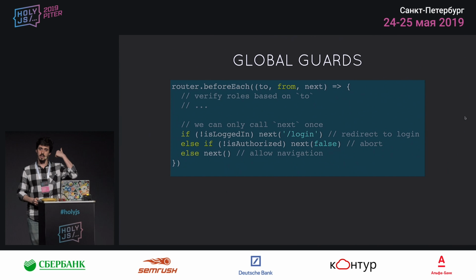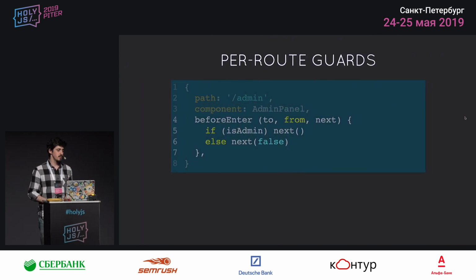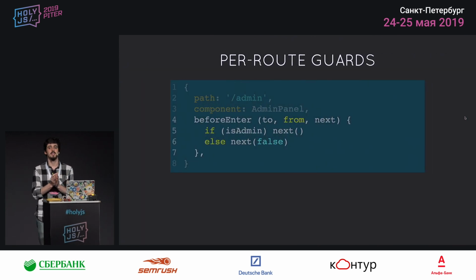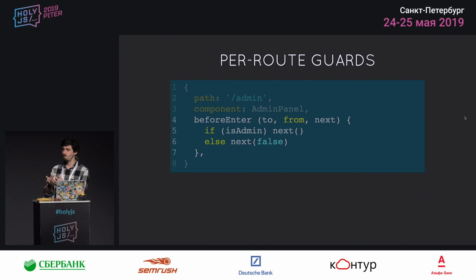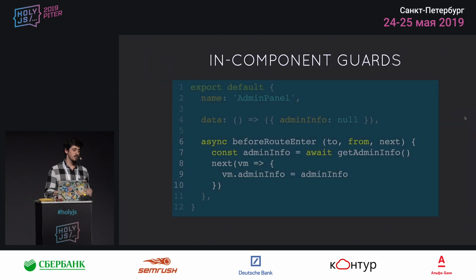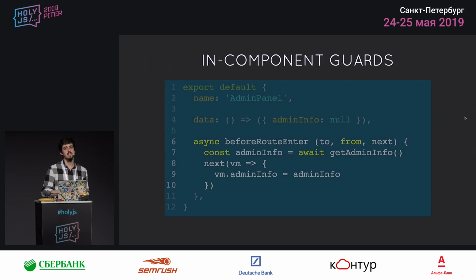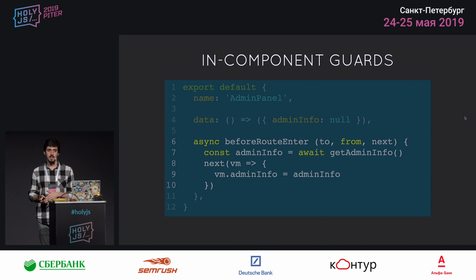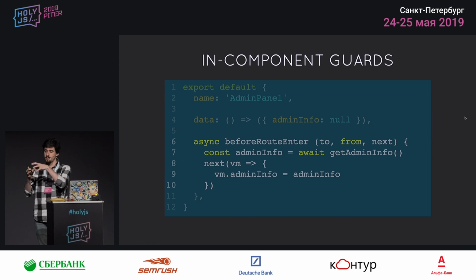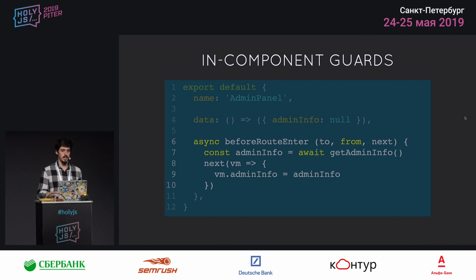So we saw that already, the beforeEach, but there is also the per-route guard, which means that the actual logic, the middleware, will be contained in the router.js file and not in the component, because you can also have an in-component guard. And it means that if you want to do lazy loading per page, which you should always do, the logic for the guard will be contained in that file that will be the chunk for your component. So this is very important, later you will see.